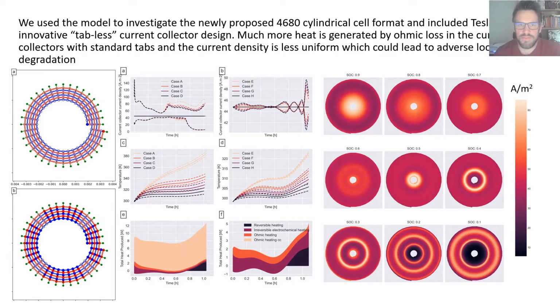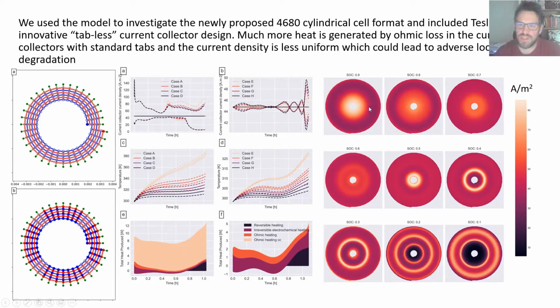So on the left-hand side, you have standard tabs, and on the right-hand side, you have the Tesla tabs. And you can see that given the same average current for each case, the variation with the Tesla tabs in that local current density is a lot smaller. So you're only ranging maybe 10% or 20% either side of your average, whereas here at the start and end, you've got a deviation of the minimum and maximum being at 100% or even larger.